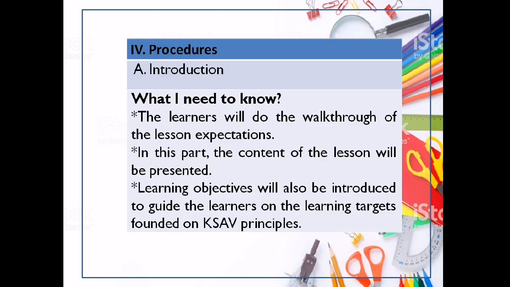So, in this part, the content of the lesson will be presented. Learning objectives will also be introduced to guide the learners on the learning targets founded on KSAV principles. So, naandun na sa unahan ng module yung objectives. So, mababasa yun ng mga student ano yung mga mamimit nila at the end of the module 1. Ayan. So, nandun yung mga learning targets. Tsaka yung content. So, kailangan silang mag-walk through doon talaga sa lesson expectations. So, that will be what I need to know for the introduction.